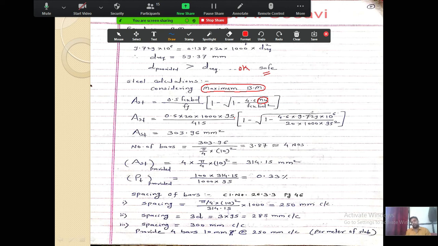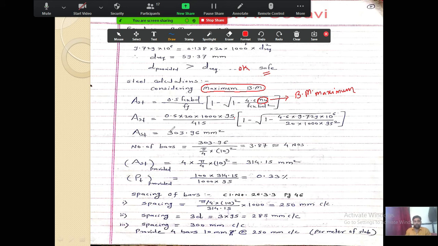That is why we have given their negative sign, if you see the previous slides. So this is the maximum hogging bending moment, and we are going to provide the steel for the maximum moment so that it will automatically get satisfied for all other bending moments. So here the value Mu is nothing but the bending moment which we got as the maximum value. Here we have put that one.